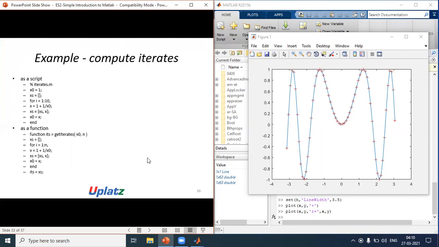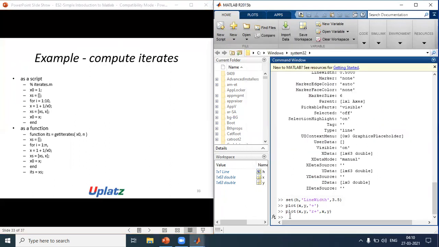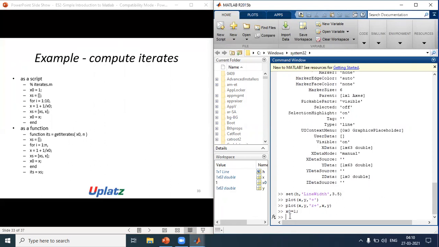So for that, I have a script, iterates.m. I say x naught equal to 1, initializing x naught to 1. Then xs is defined as a null vector.